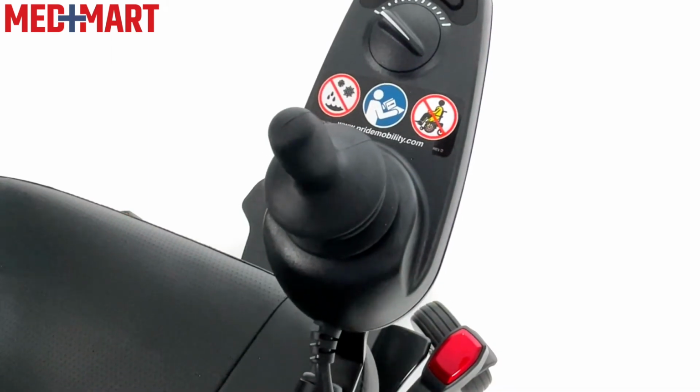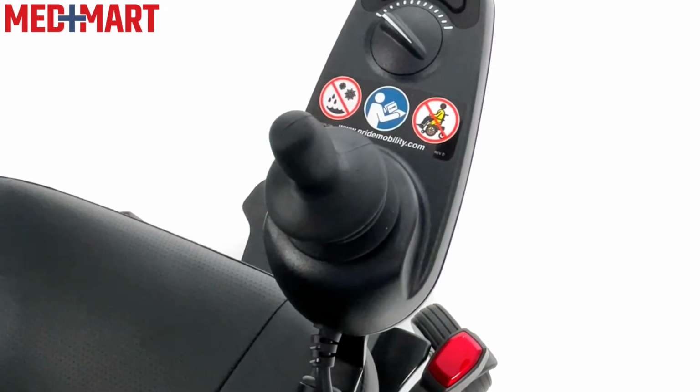If you're not familiar with a power chair, this is something that's called the joystick. We have the option of moving this from this side to this side. So if for some reason I've had a stroke, I've had some sort of injury to my right hand, or if I'm left-handed, I can easily move this over to this side. It's very easy to do that.